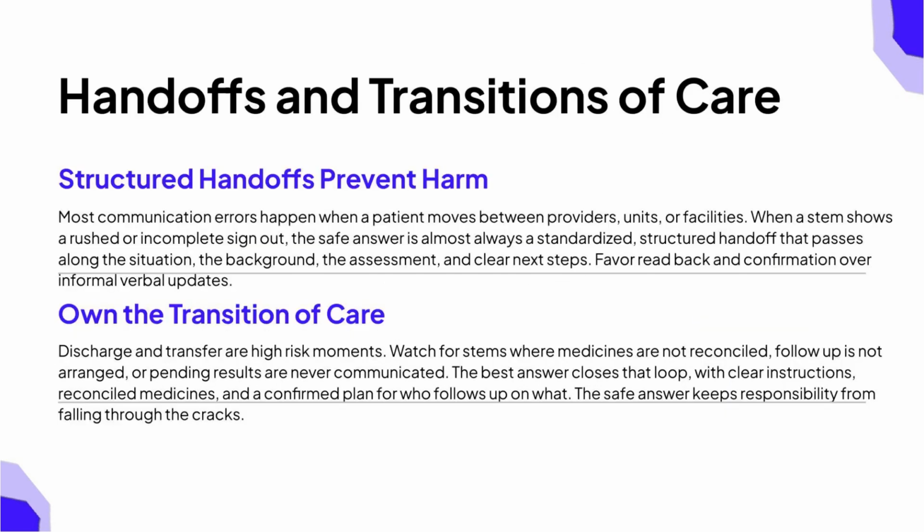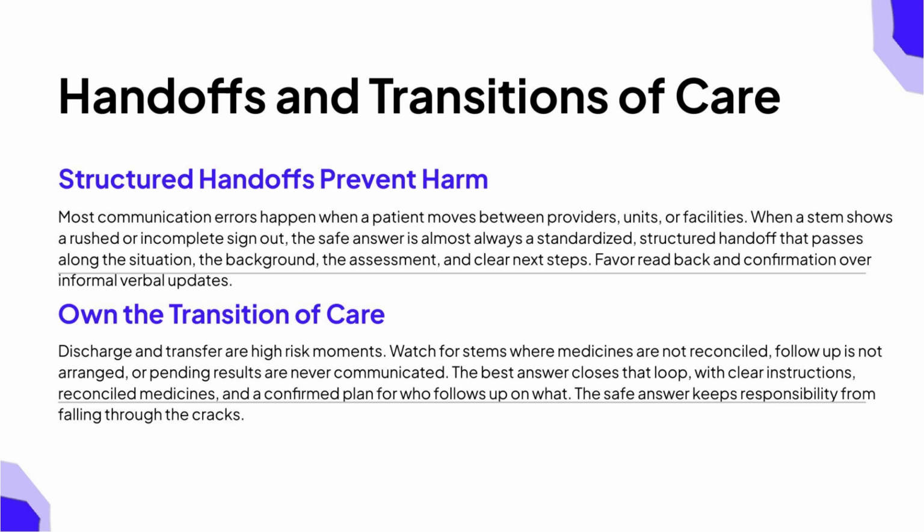Let us talk about handoffs and transitions of care, because this is where a huge share of real-world communication errors happen, and the exam tests it heavily. First, structured handoffs prevent harm. Most errors occur when a patient moves between providers, units, or facilities. So when a STEM shows a rushed or incomplete sign-out, the safe answer is almost always a standardized, structured handoff that passes along the situation, the background, the assessment, and clear next steps, ideally with a read-back to confirm understanding.